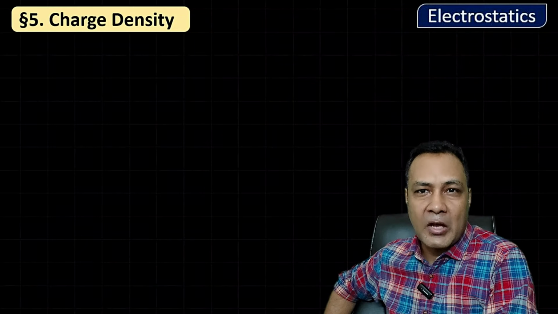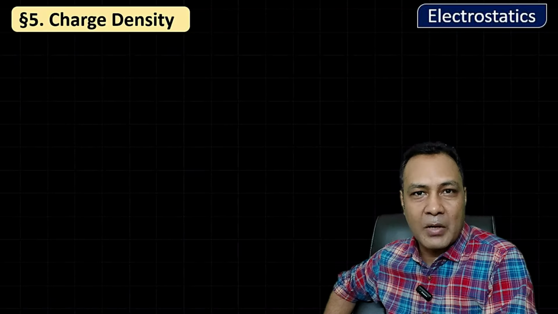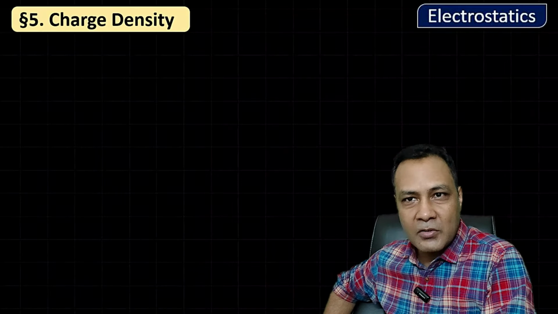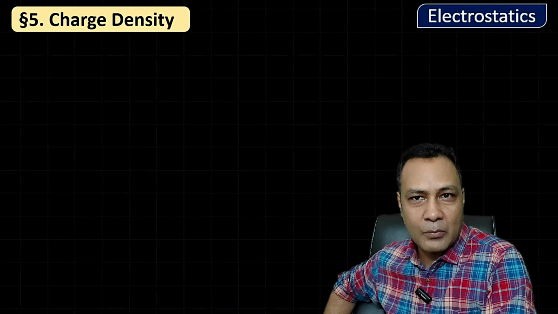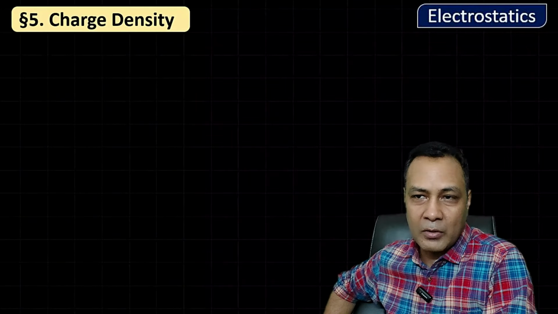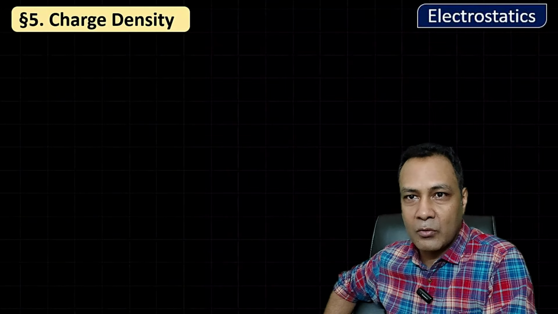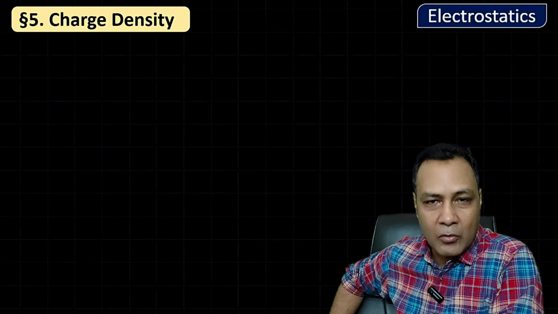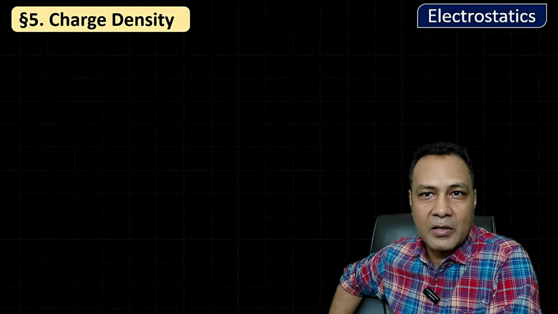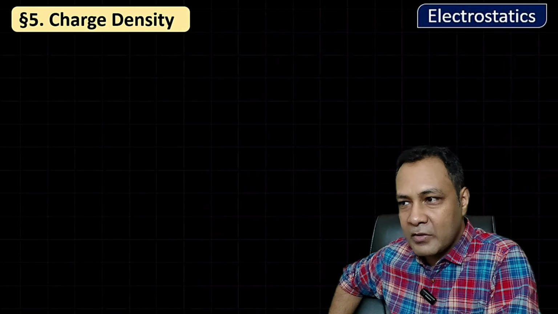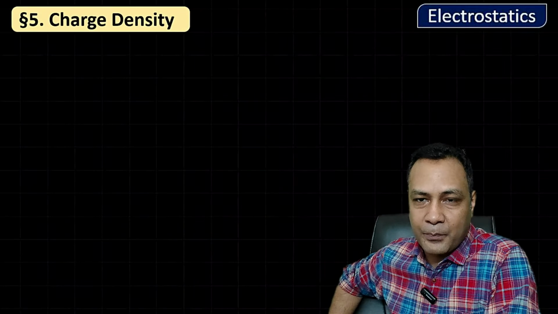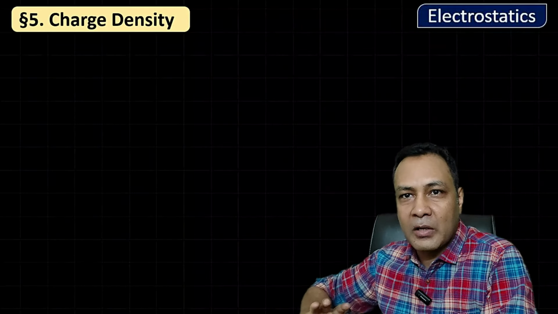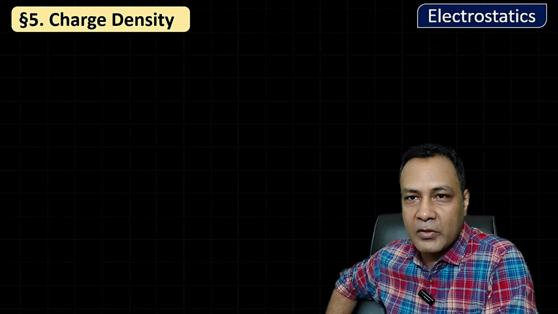Now we'll talk about charge density. Like we know the mass density, we know the energy density. Normally in the lower classes, when you talk about density, you just say mass upon volume. Only at that level do you study only that density. We can have so many densities: mass density, which we already had, charge density, energy density. Suppose I say X density: for some physical thing to have a density, it needs to be confined within a volume.